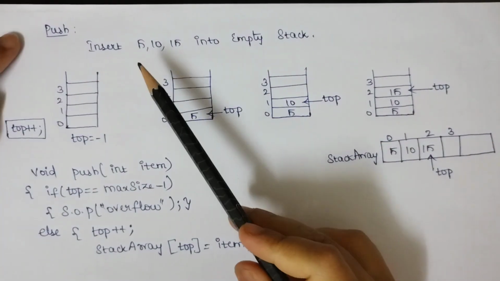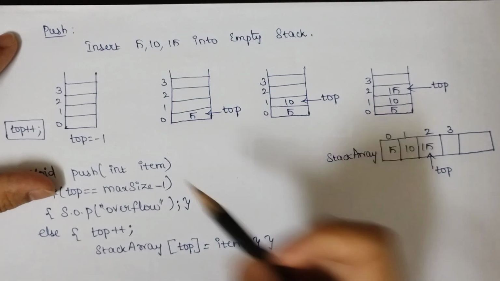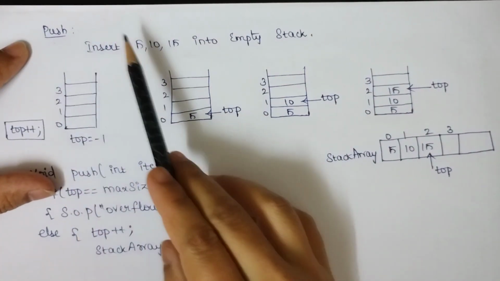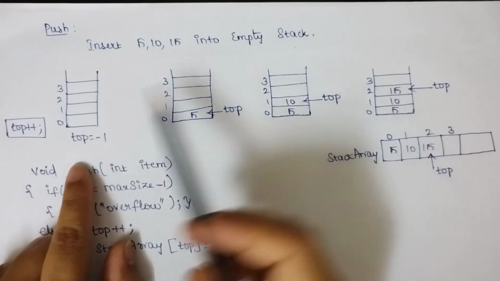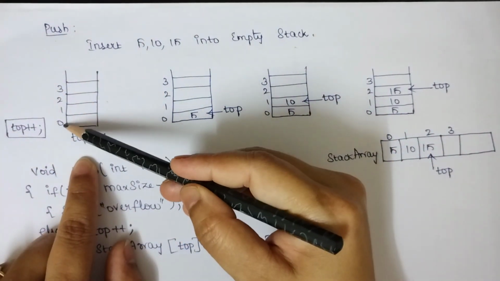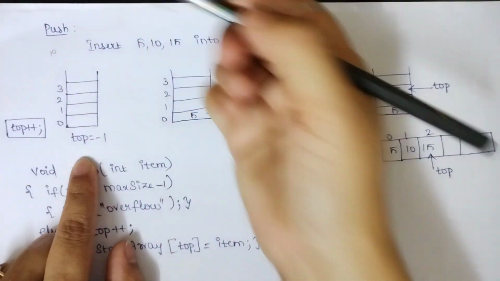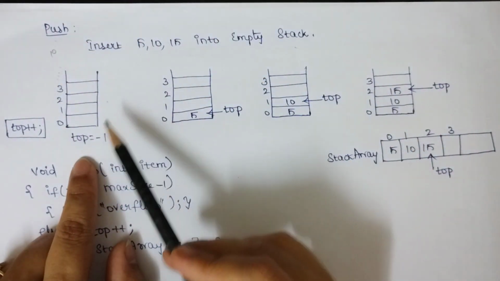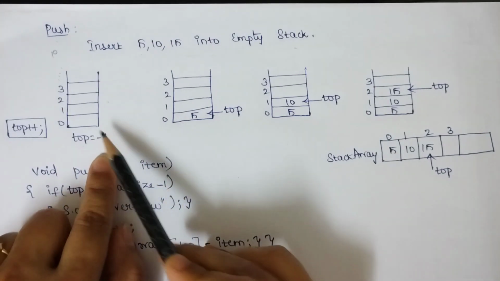And next is the push operation. First we'll see how push operation works and then we'll go for the implementation. Take push operation: I just want to insert some elements like 5, 10 and 50 into an empty stack. This is my empty stack, where the index starts from 0 up to, say, my max of 10. This is my stack size, for example. And you can see the top value is -1 initially because the stack is empty.